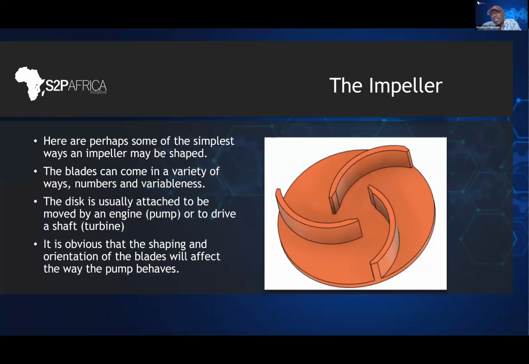For instance, I'm sure you already know that you can have a fan that has two blades, you can have a fan that has five blades, but why can't you have a fan that has 100 blades? There's a reason. You might be wasting your money on blades because there's a point at which increasing the number of blades will not give you a better behavior. Those are the kinds of things that govern the engineering of these things.